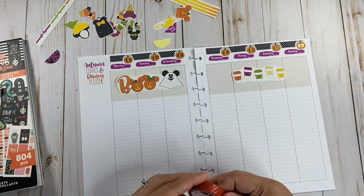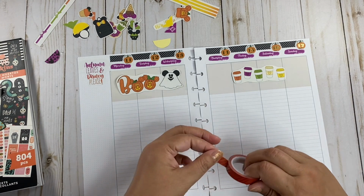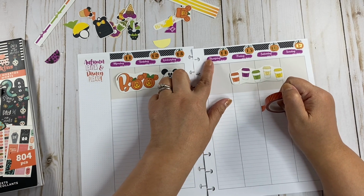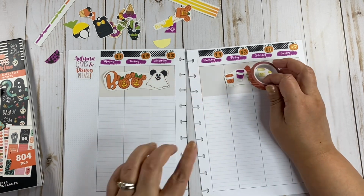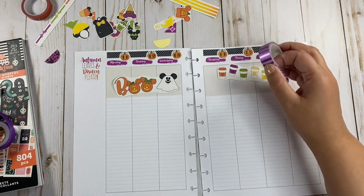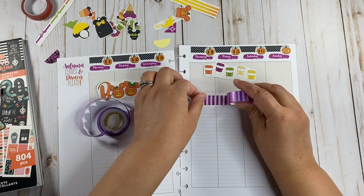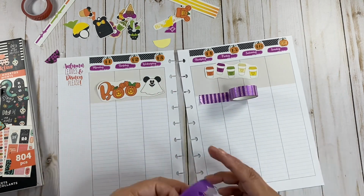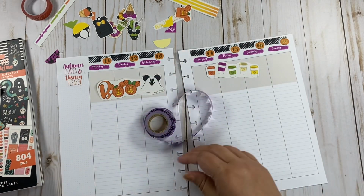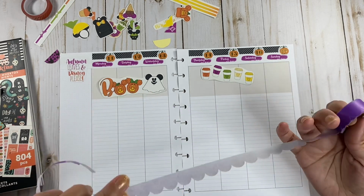Okay, so let's add a little bit of washi. And I think for this washi, you know what? We can actually add purple, because we have the date covers in purple. Let me see. And this one, no, this one has blue. Okay, so now I have to decide. This color is nicer because it has a little bit of foil. So let me see that. But it has pink. No, I think I'm going to go for the scallop. And also, you know, because it's like Mickey Mouse. Yeah, we'll do that.